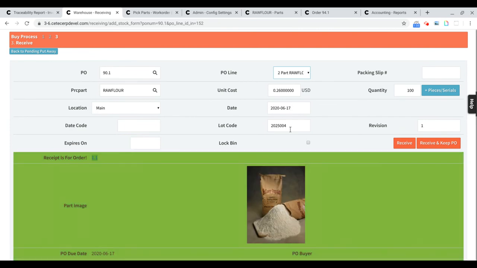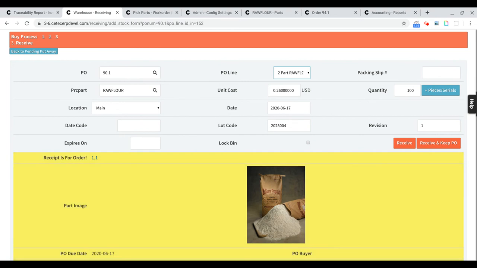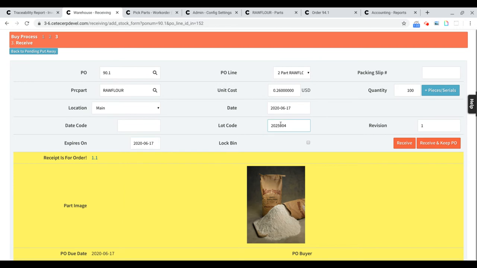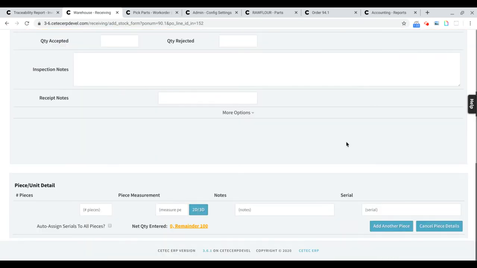We're going to follow the line of traceability from the raw flour through to a work order for dough, then to a final work order for a cookie to sell to the customer. You may also want to set an expiration date or a date code, input a vendor specified lot code. You can even define your own custom fields to track at the receipt level. If incoming units are individually serialized, you may need to scan or input serial numbers on each individual part you're receiving, which you may do so here.